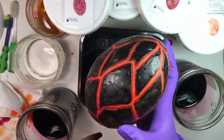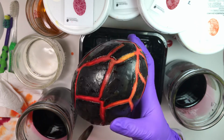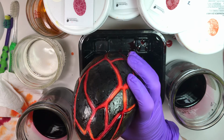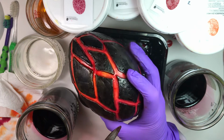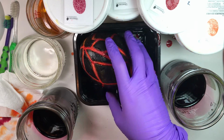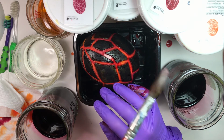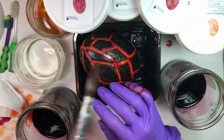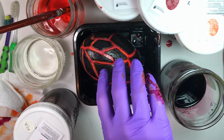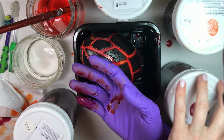Okay, and then a little wine here. Some deeper colors in random places. I've got some fieriness, and I will probably come back in with all of the dyes after I mix up some fresh glowing hearts, because I definitely need some fresh glowing hearts. And given how old all of these are, I might also remix some of the oranges to give them a little more intensity. Bloody. Fiery and bloody are really close to the same colors, it turns out.